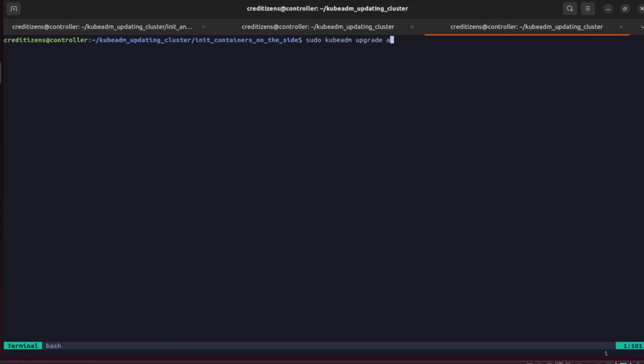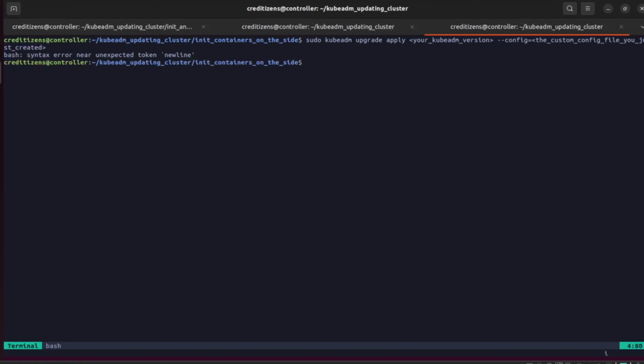We use the version of the cluster that we're using at the moment. So this is the boilerplate of the command that you need to run on the control plane: sudo kubeadm upgrade apply, your kubeadm version, and after you use the --config, so it's not the -f, it's --config equal the custom config file you just created.